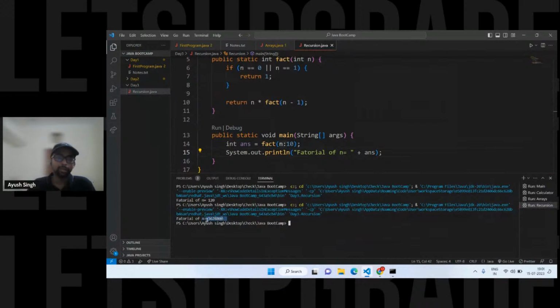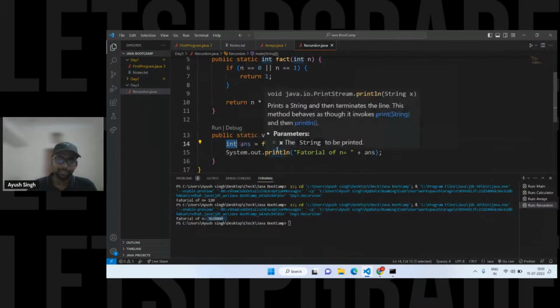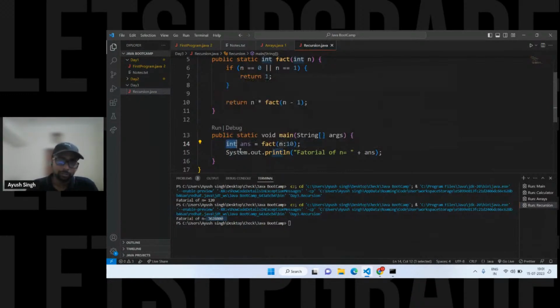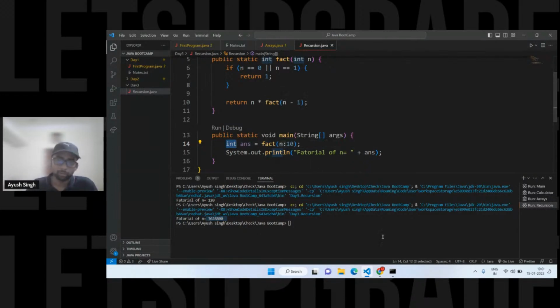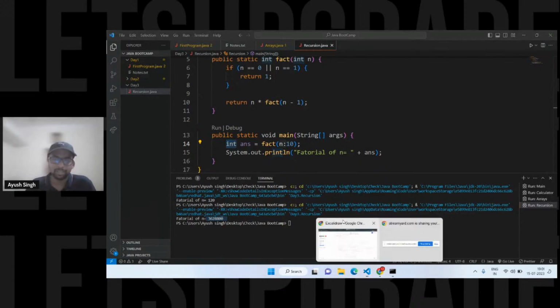Again, remember the point: you have to tackle the test cases as well. So you have to store the particular data type. That's obviously the advanced part. When you are going to solve the advanced questions, you have to take care how much space that integer can hold, because factorial of 100 or numbers bigger than that cannot be stored in the integer. That's 32-bit. So you have to use long for that. Even long cannot hold that. You have to use mod. That's the other part you can see in advanced DSA when you learn it.